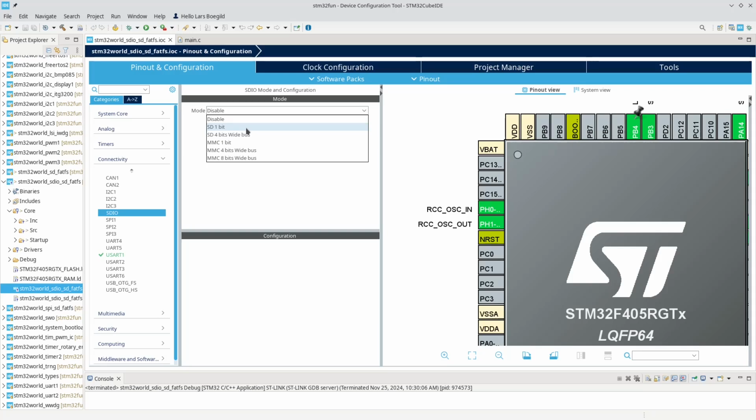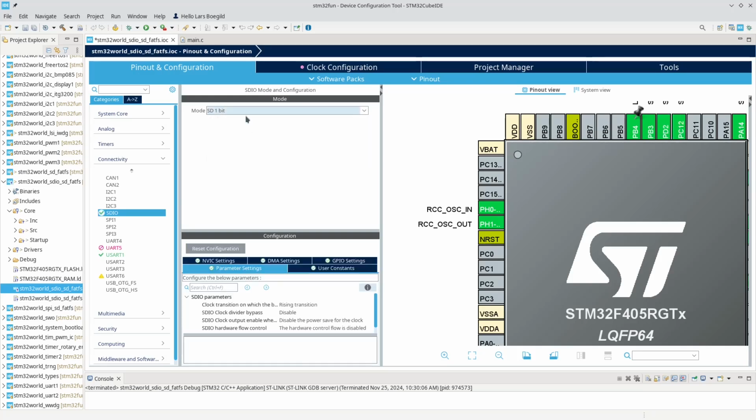For some bizarre reason, I don't know if it's a bug in the SD libraries or a bug in the actual peripheral, but if you enable 4-bit mode straight away, it will not work, because I think SD cards only support 1-bit communication initially, and they have to be told to switch to 4-bit mode.